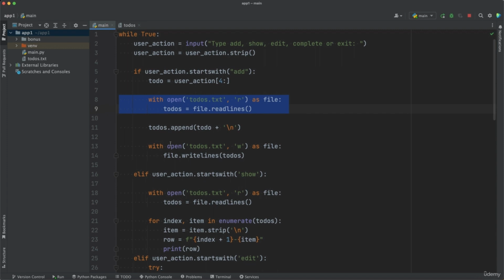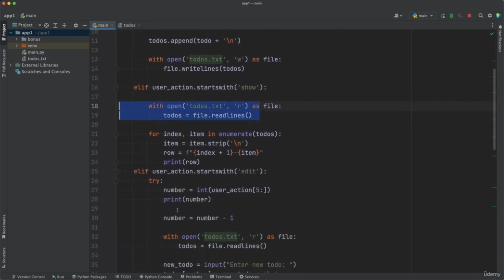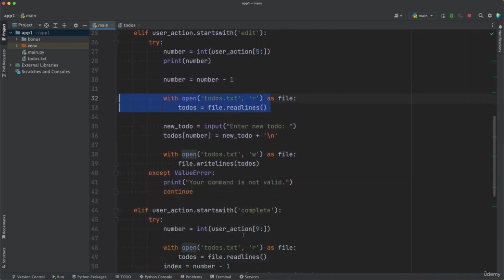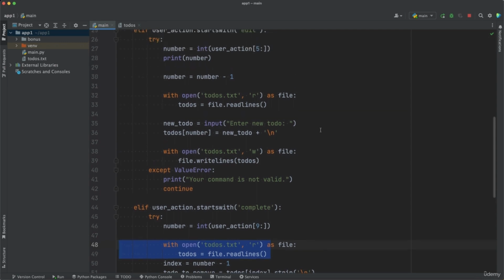These two lines here are repeated in here and here as well, and here too. So 4 times we have the same code. There certainly should be a better way not to have to write repetitive code, and the answer is custom functions.